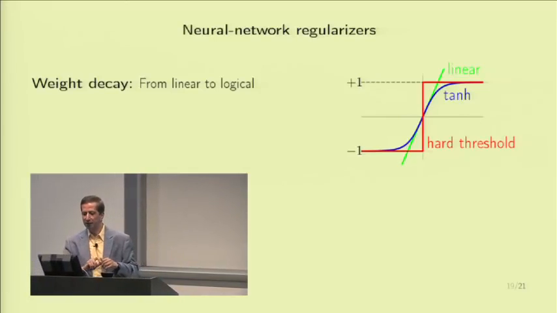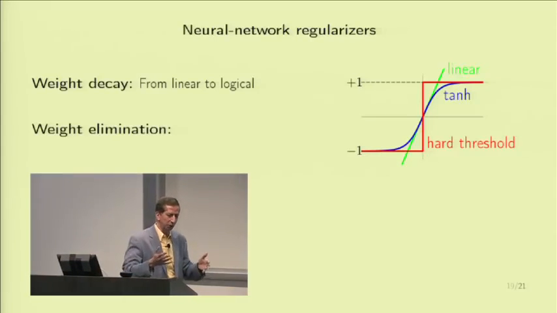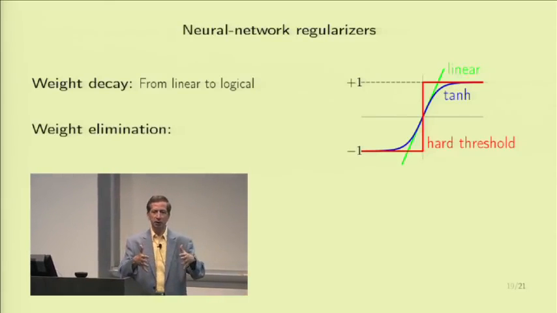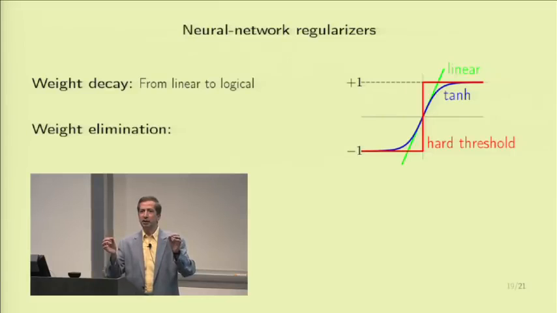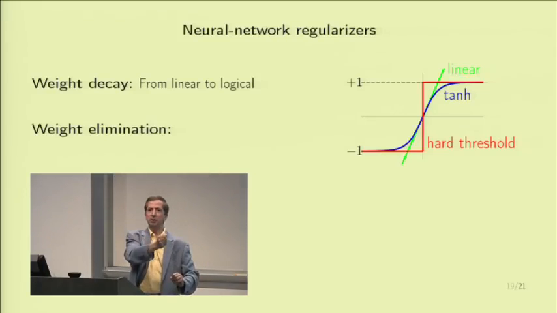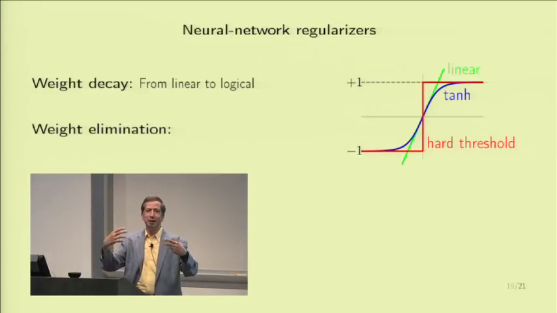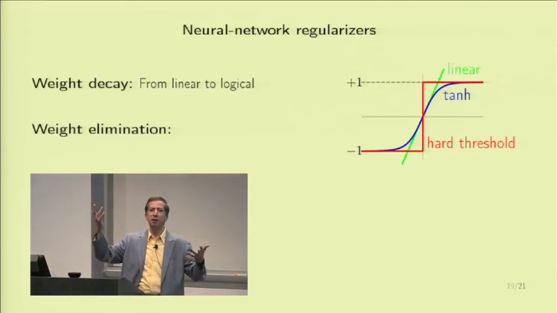There is another regularizer for neural networks, which is called weight elimination. So the idea is the following. We said that the VC dimension of neural networks is the number of weights, more or less. So maybe it's a good idea to take the network and just kill some of the weights. Although I have the full-fledged network, I'm forcing some of the weights to be 0. In which case, the number of free parameters that I have will be smaller. I will have a smaller VC dimension, and I stand a better chance of generalizing. Maybe I won't overfit, okay?